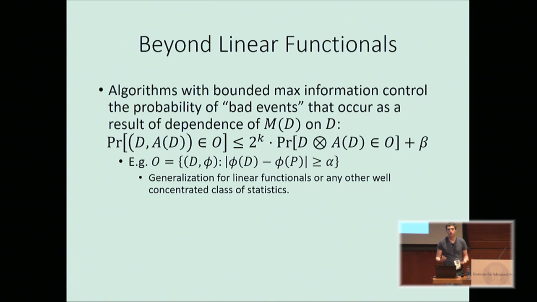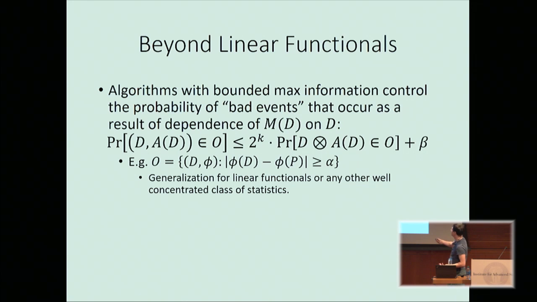Okay? So for example, if you wanted to recover the kinds of results we were talking about for linear functionals, this would be your bad event. You'd say, okay, the bad event is that we get a data set and a counting query such that the empirical value of the counting query on the data set is substantially different than its value on the distribution. Well, when the data set and the query are independent, then we know that this has small probability because of a Chernoff bound. This is telling us that even if they're not independent, even if the query was chosen adaptively as a function of the data, so long as it was done in a differentially private way, the probability of the bad event is still not very large.